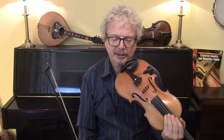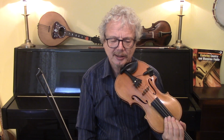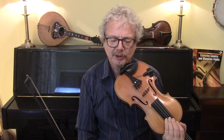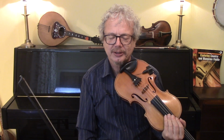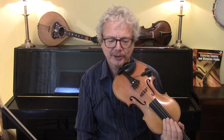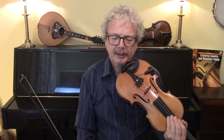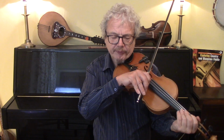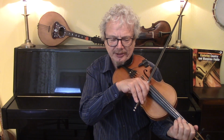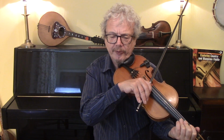So you get your ending and you go straight back without having to make it crooked. But old-time fiddle players love crookedness and love the authentic versions, so that's what we're going to do. So it's a 17 bar C section. So let's do the whole thing with the backing.